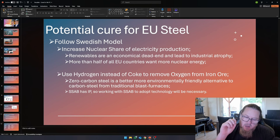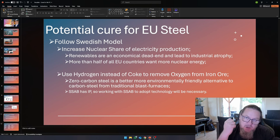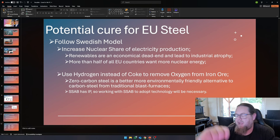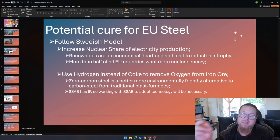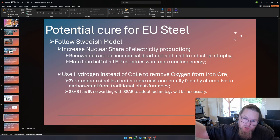So we are on the verge of losing industrial capacity in Europe. We see it with the car industry in Germany. They're hurting as well at this moment. So that's a big problem. So if we add nuclear energy to the mix, that will not be a direct solution to all these economical problems that we face, but it will make the situation more conducive to industrial growth in the future, because we do invest in stable electricity production.